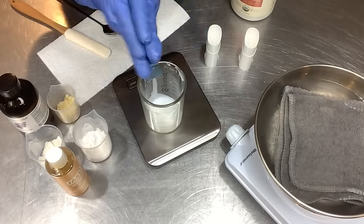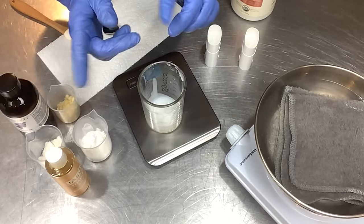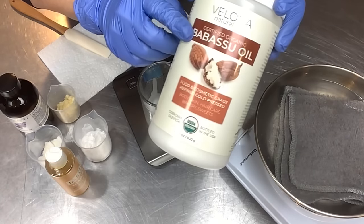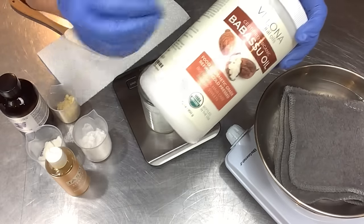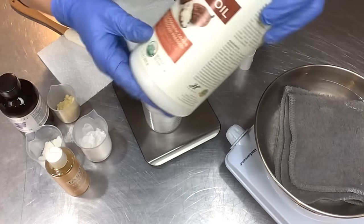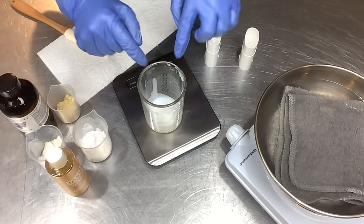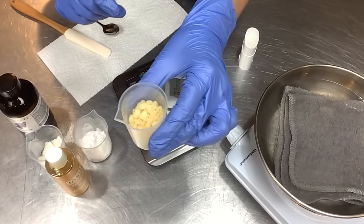Let's get on to our sensitive skin version deodorant. It is pretty much the exact same recipe as the first one we did, minus the baking soda. But I wanted to talk about replacements. If you have coconut allergies and you're sensitive to coconut, babassu oil is a perfect replacement for coconut oil. So any lotion or skin formula that calls for coconut oil, you can replace with babassu. It's beautiful, and it's not the same nut as a coconut, so maybe you wouldn't have an allergy to this. So that is a good replacement for coconut oil, which I have in here, and look how quick it firms up.